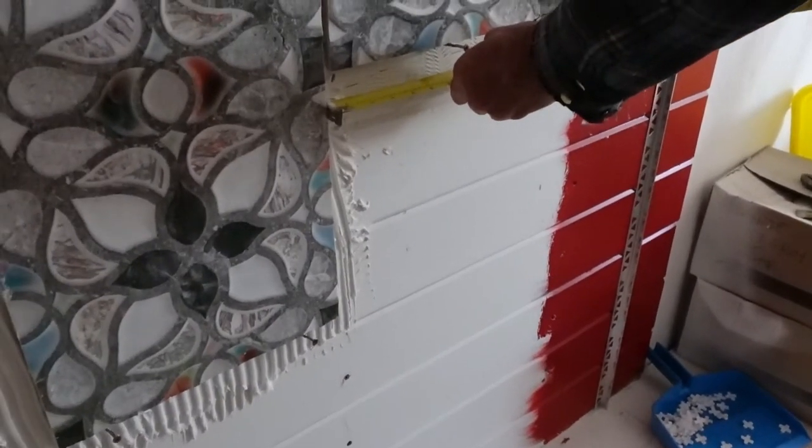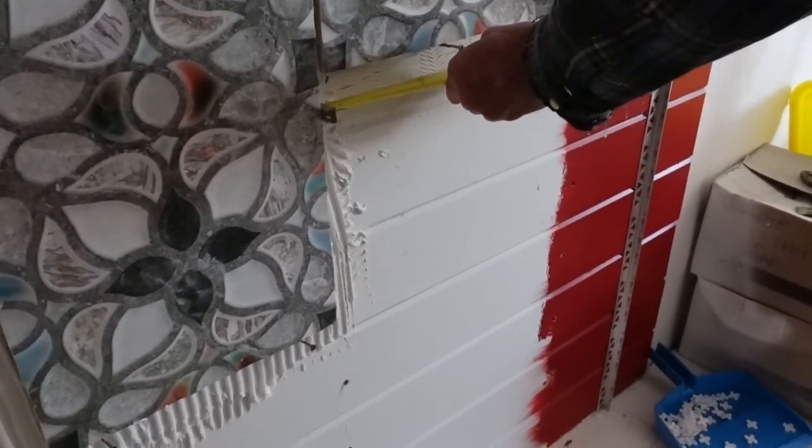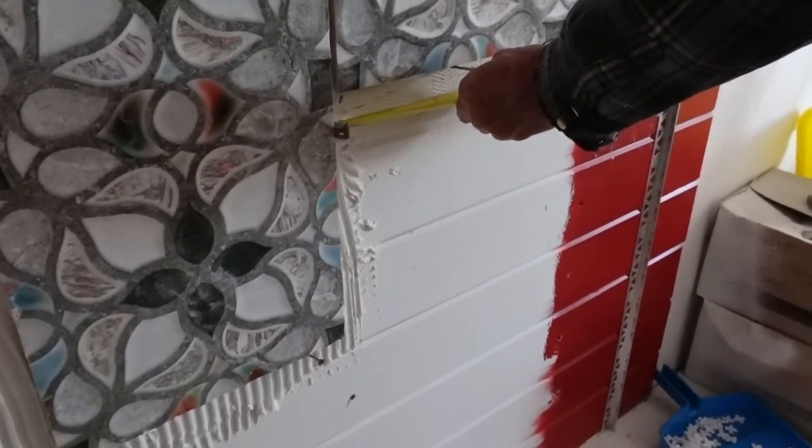It just sucks that it's cold and you have to do it because the cold water sprays on you too when you're doing the tile saw, isn't it?